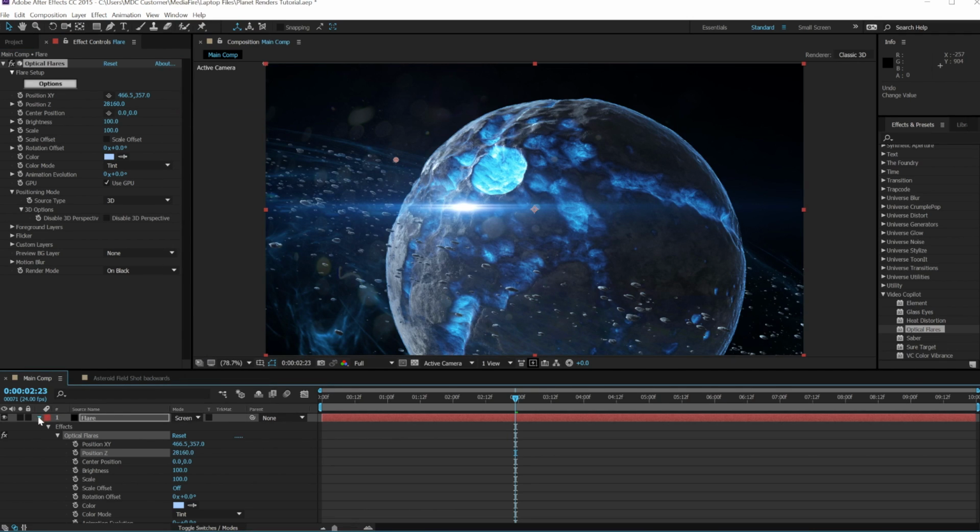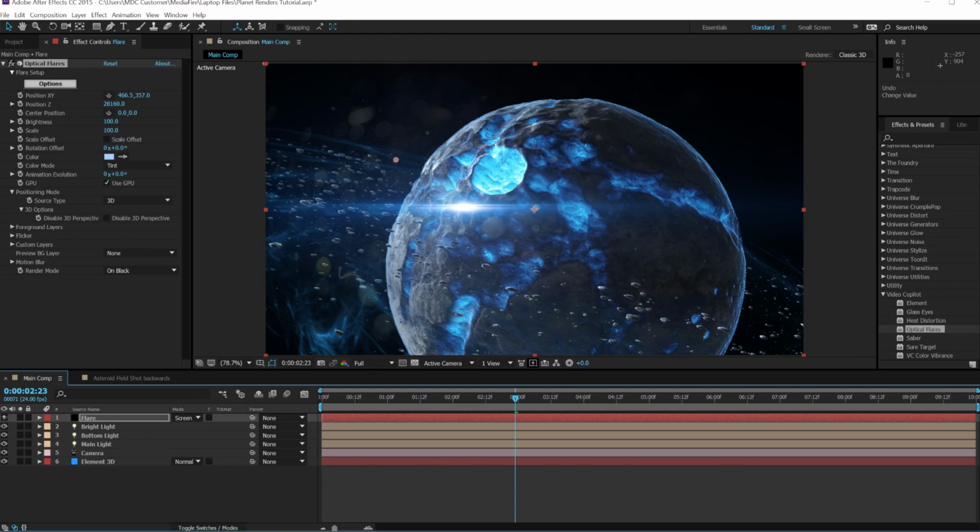screen. And if you don't see this, if you're seeing something like this and has all these faces of Squidward, no, just kidding. Just go to toggle switches and modes and you'll see it right here and just select screen. So there we go. And it's definitely not in the right position, so let's go ahead and change these values.